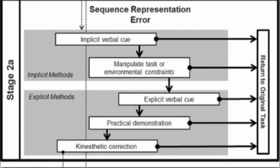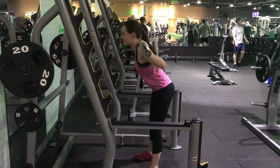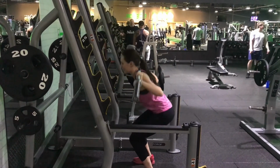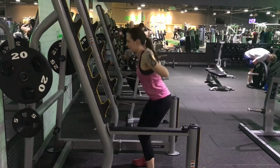Next, we move down to the skill representation error or skill limitation part of the flow diagram, and we're going to have a look at an example of this now. In this example, we have a female athlete attempting a barbell back squat for the first time. After watching her perform a couple of reps, you can see she's missing some of the points we talked about before.